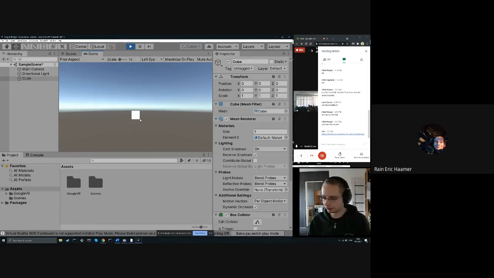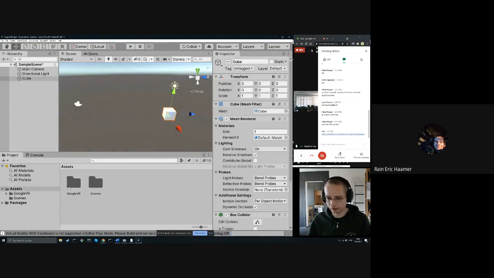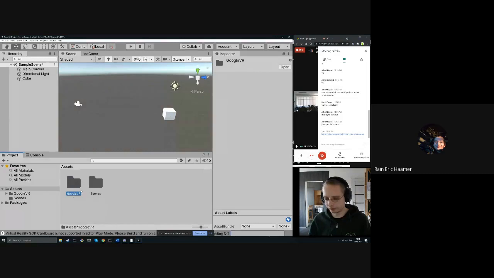Now, if we built this for Android, then we would be able to change the view of the camera by tilting the phone, but this is not currently visible in our project. Now, luckily, the Google VR SDK that we imported into our project does have a couple of editor-specific functionalities.